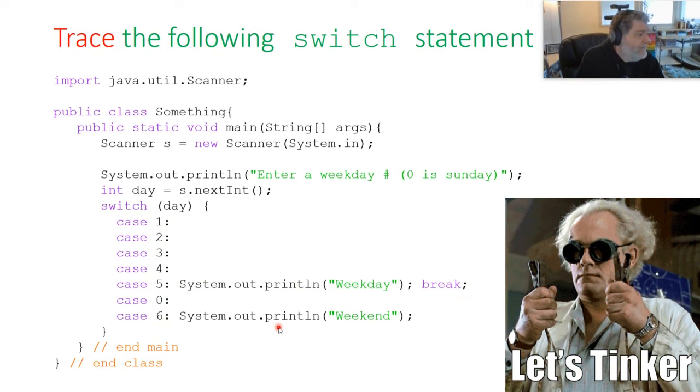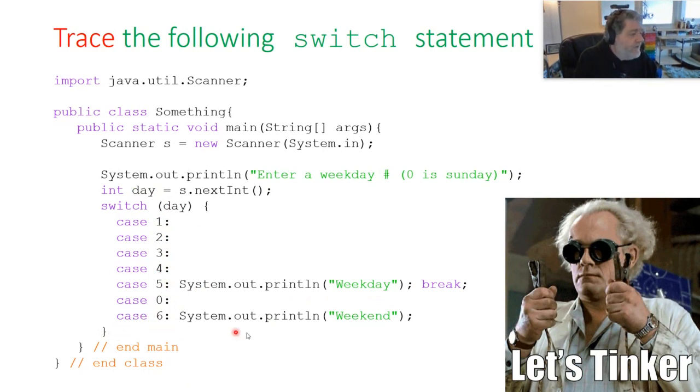So as long as this expression here, day, results in value 1, 2, 3, 4, or 5, yes, it's going to display weekday, and only weekday, because then it breaks out of the switch. If the variable day is equal to 0 or 6, it's going to display weekend. And the order 1, 2, 3, 4, 5 here, I could completely shuffle it. I could say case 5, 4, 3, 2, 1, then 0, 6, or 6, 0.